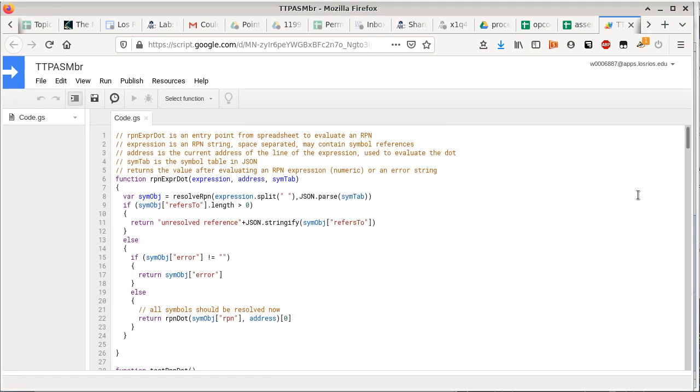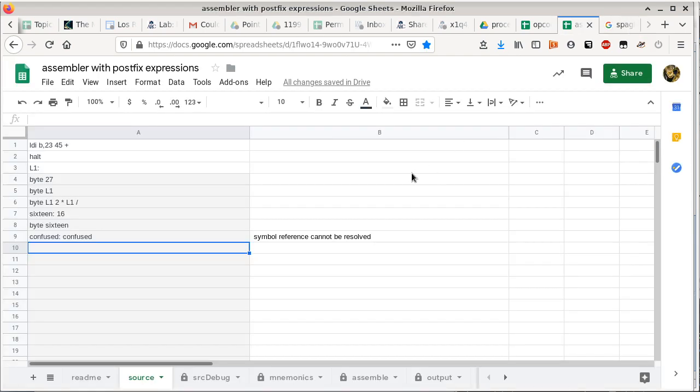And this is all done in Google Script, which is basically just JavaScript. So this is JavaScript that makes use of the spreadsheet itself, along with some other custom code that I wrote in order to parse postfix and resolve symbol references and stuff like that. You're more than welcome to take a look at this stuff here, but I may not have time to explain it. Okay, so you kind of have to read and try to understand that by yourself.